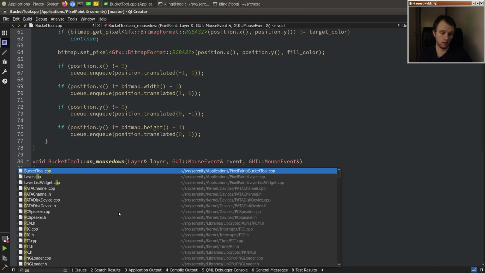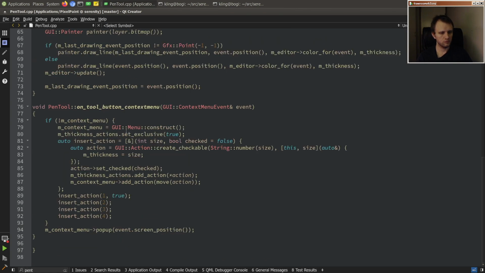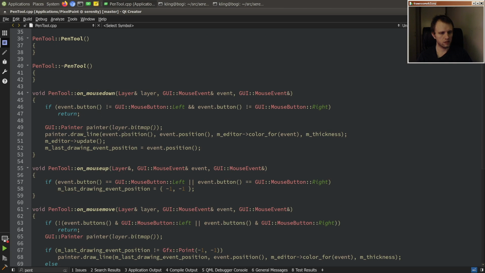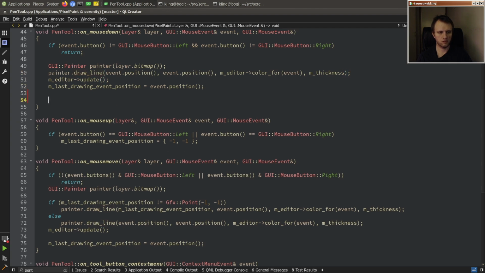So pen tool needs to, wait, where do we draw? We draw here. And we draw here. Yeah, actually we can just replace the editor update calls.